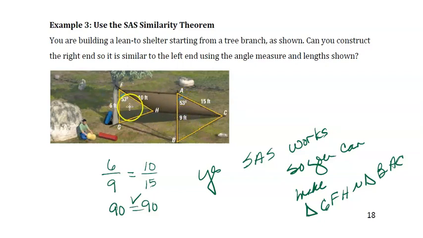So I can say these shapes are similar if 6 over 9 equals 10 over 15. So what I can do, I can either reduce them both and see if I get the same fraction, or I can just do cross products. And if my cross products are equal, which they are, then I know these two shapes, these two triangles, are indeed similar. And I can also write a similarity statement. So it's GFH is similar to BAC. Okay, so make sure that makes sense to you. That was using the second theorem, side, angle, side similarity.